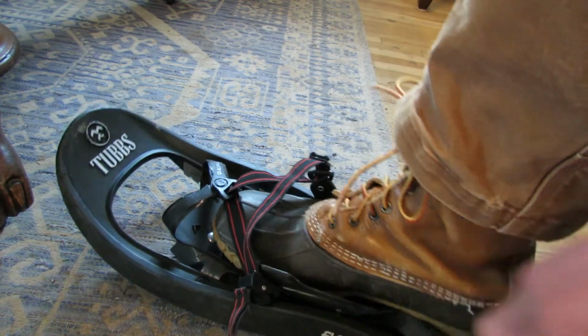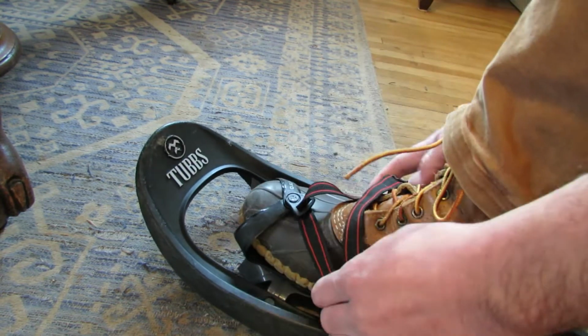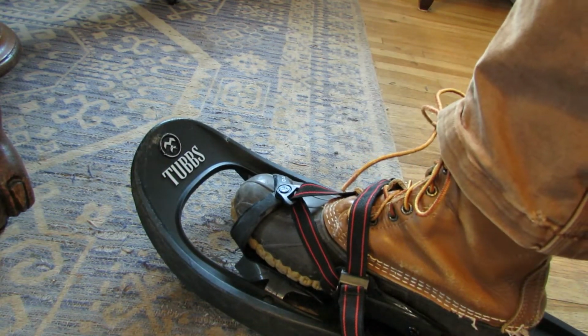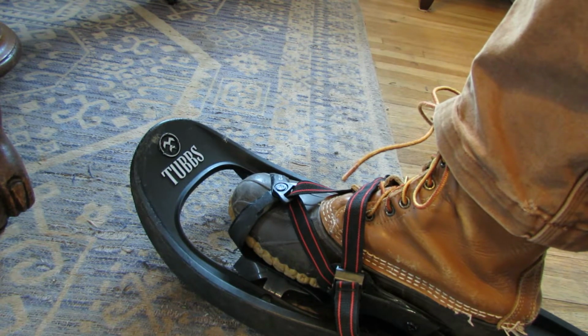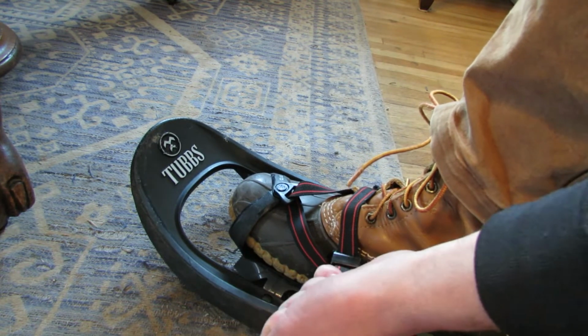And they are labeled right and left foot. Not exactly sure the specifics of why that's different, but there, I have my toe inserted all the way into the front of the binding. I'm going to pull this a little bit just to tighten it, but not cinch it all the way.